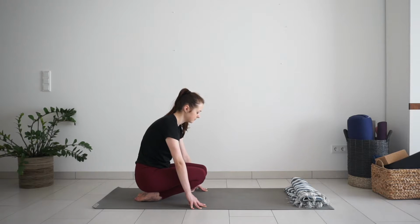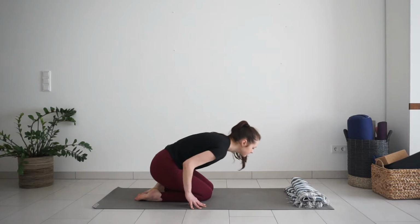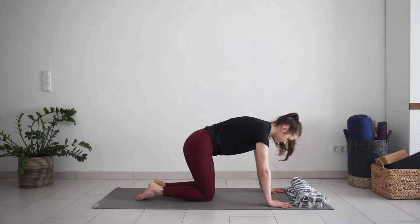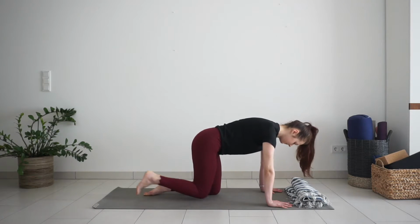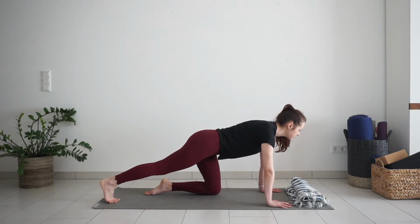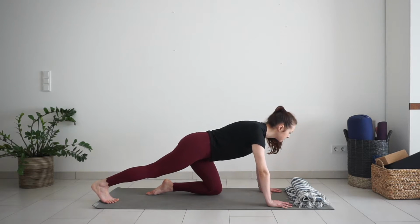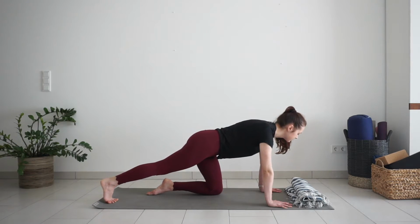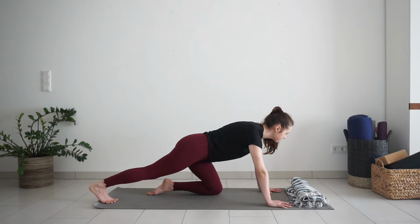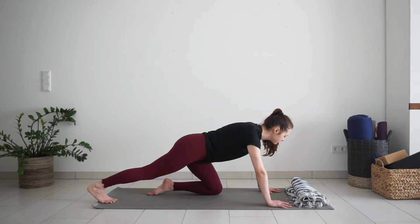And then slowly come to your hands and knees. Knees hip distance apart. Straighten your right leg back and place the toes down. Rock back and forward a few times to find a good stretch on the shin and ankle. And then hold the stretch. Gently push the heel down towards the floor.